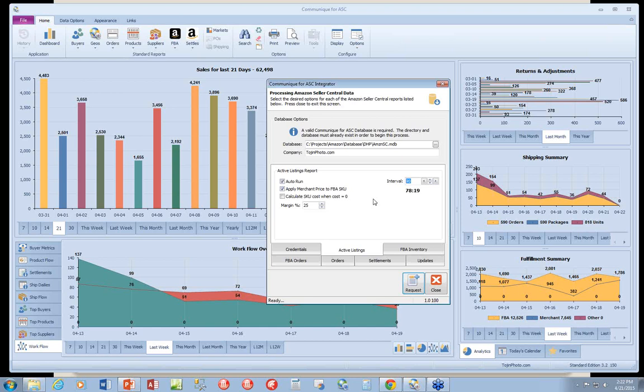So you're kind of having to deal with this. You have to decide how soon you really need the data. Fortunately, you're not processing orders through Communique for Seller Central, so having by-the-minute information is not quite as important. We're using this mostly for sales analysis, data mining, that sort of thing. So by spacing this out a bit, you don't run into situations where you have to concern yourself with throttling.